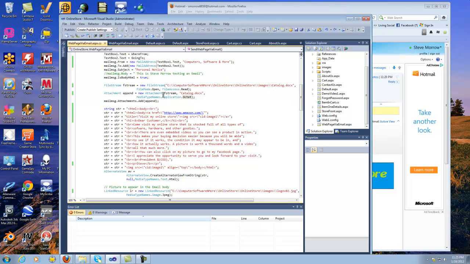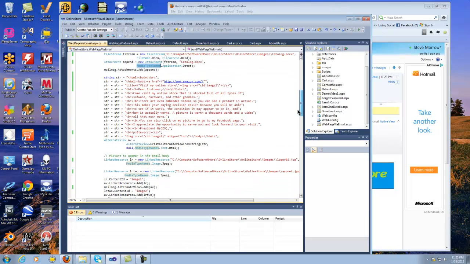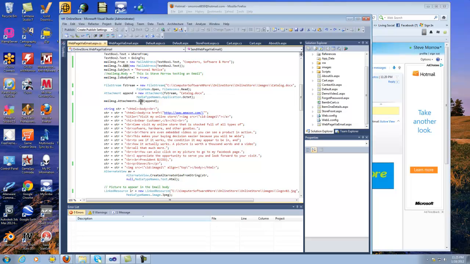And then here's the attachment part. This is just actually the work that does the attachment. So you always want to take this same thing and then just kind of stick that file name down in here. And it uses media type names to call it, basically. Now down here, okay, let me not skip this part. This is just the attachment. So this is just like the stuff that actually makes it work. So long as you use mail message, remember this is that mail address to attachment, and then you're going to attach whatever you had called it from the append. So it's basically taking that catalog and attaching it. That's how it's doing the work there.